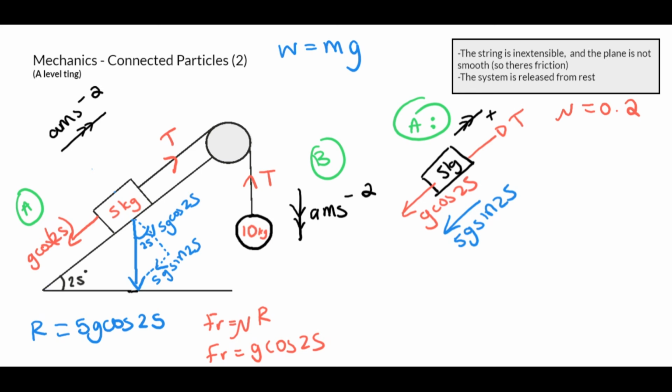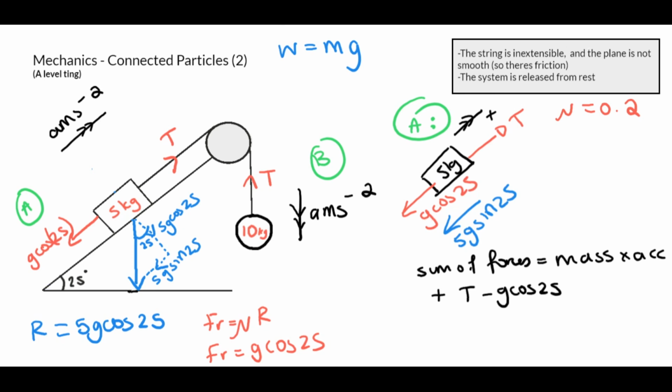Now I'm going to solve. So we know the equation we use. The equation we use is sum of the forces is equal to mass times acceleration, okay? Now the sum of the forces, let's look at this, okay? So we know up is positive, okay? So T, is it going to be positive or negative? It's going to be positive because it's going in the same direction that we've put positive. So man's going to put plus T. Looking at the other ones, G cos 25, is that going to be positive or negative? It's going to be negative because we've put up as positive, but G cos 25 is going down. So man's going to put minus G cos 25.